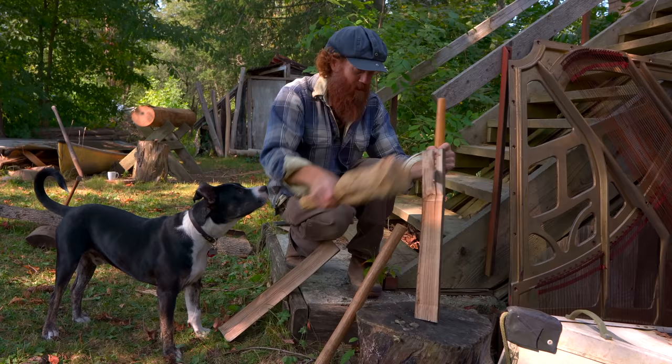Okay. Let's make sure we've got a piece to finish it. The wrap. Hold it.